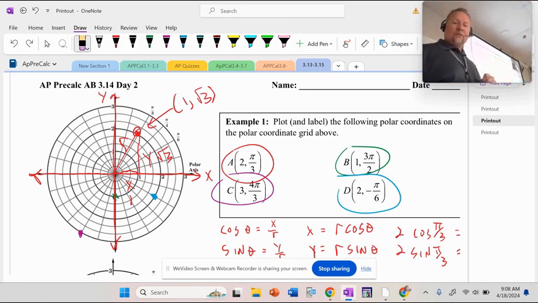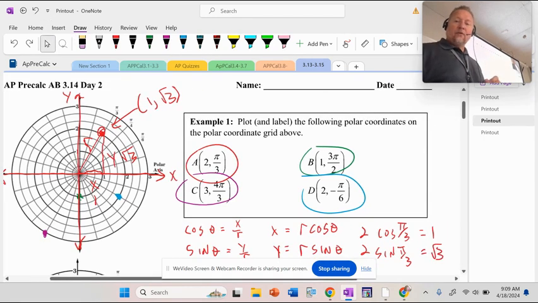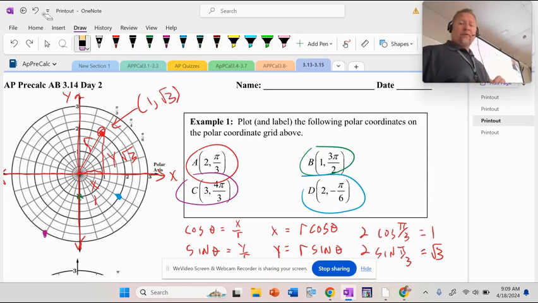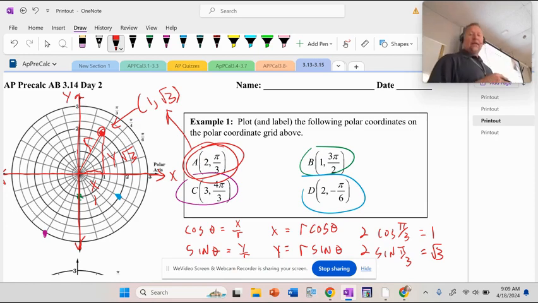And then it comes from SOH-CAH-TOA, which is cosine of theta equals x over r. So then to get the coordinate in rectangular form that coincides with 2 comma pi over 3, I just insert r and theta into r cosine theta to get the x coordinate. All right, cosine of pi over 3 is a half. Half times 2 is 1. Sine of pi over 3 is root 3 over 2 times 2. That's root 3. So the coordinate that coincides with this coordinate is 1 comma root 3. 1 right, root 3 up, with a radius of 2. That's your classic 30-60-90 side relationships.